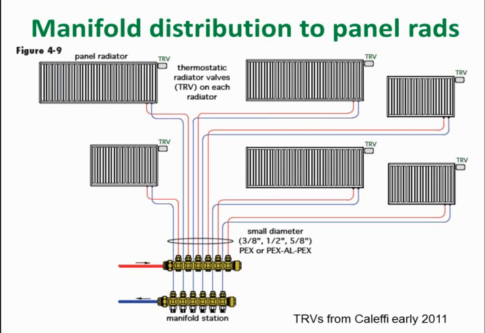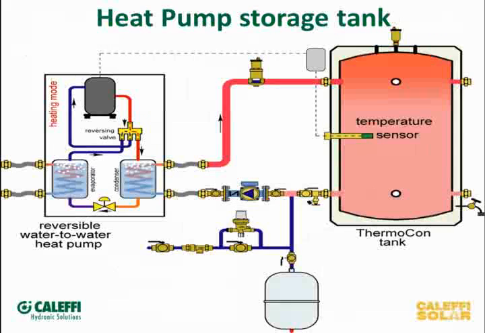Now, when we talk about heat pumps, everything that we're talking about today is probably pretty much on the right-hand side of the drawings here. So here's a system where we've got a reversible water-to-water heat pump. It could be in the heating mode, or it has a reversing valve, so it can be in heating or cooling mode.